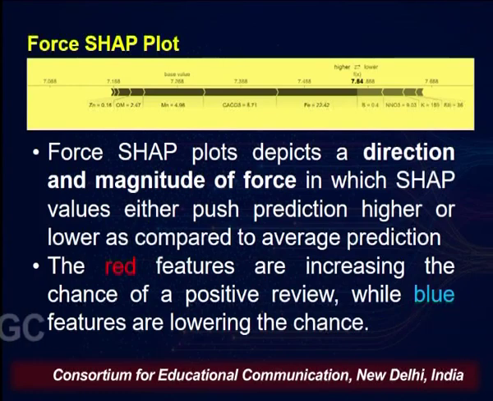Now, this data set is having the reviews of some product or some movies or anything. Okay. So, it is basically a text based input, you can say. So, whether you are getting a positive review or a negative review, and for a positive review which features are responsible, you can easily see from this particular graph. That is the shape plot with the force of each of the features towards the prediction.